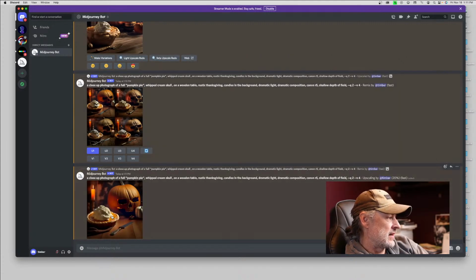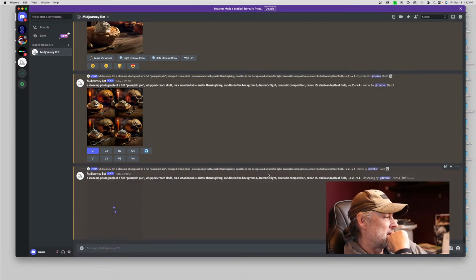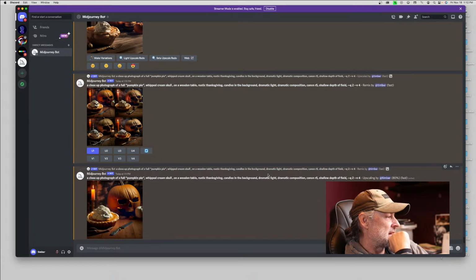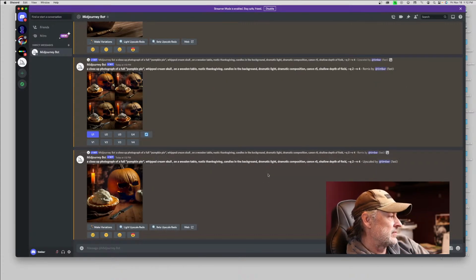Ooh, I see skull. Will it continue skull? No. Interesting. So these finer details, during the upscale, we're losing it. And it just makes it into a big whipped cream pile.